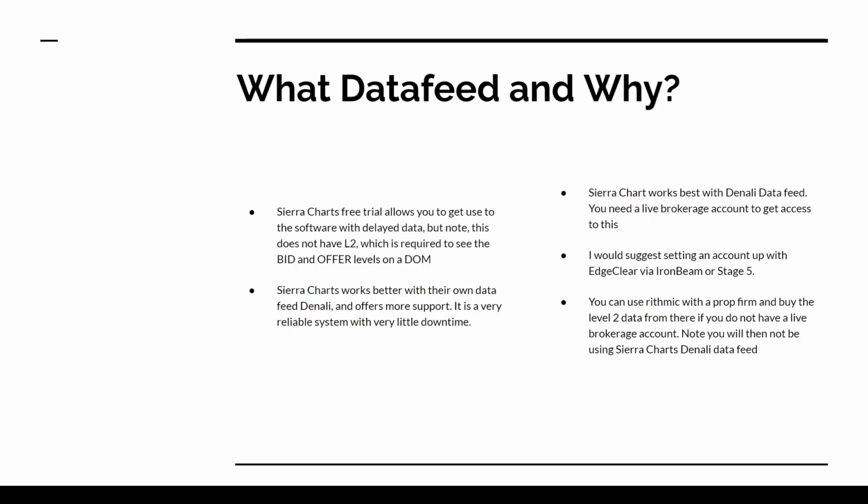So regarding the data feeds, there are multiple ways you can do this, but we're going to give you both options as we work through the slides here. So you first get Sierra, and there's a free trial. I think it's a 7 or 14-day trial that gives you an idea where you can have a play around with the platform, really do everything. You get delayed data, but to be honest with you, you can't game the system in any way because you do not have level 2 data.